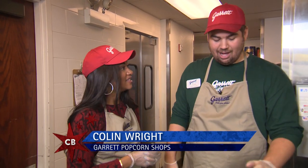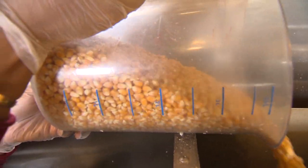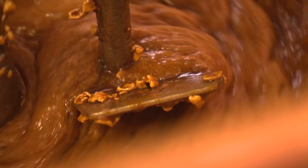Let's start with the first step. We have some kernels — it goes right there. You've got some height on me. The height helps — I might need you to boost me up. Every kernel of the classic Garrett mix is hot air popped, so there's no oil necessary. And just for me, Colin's already got our caramel working. All I've got to do is follow my nose.